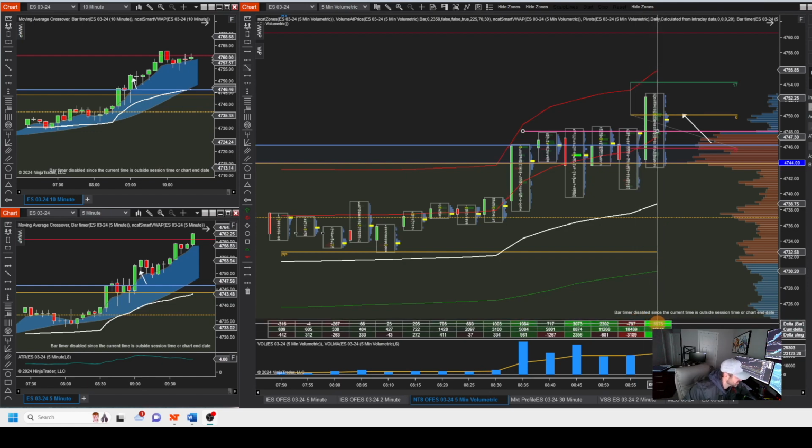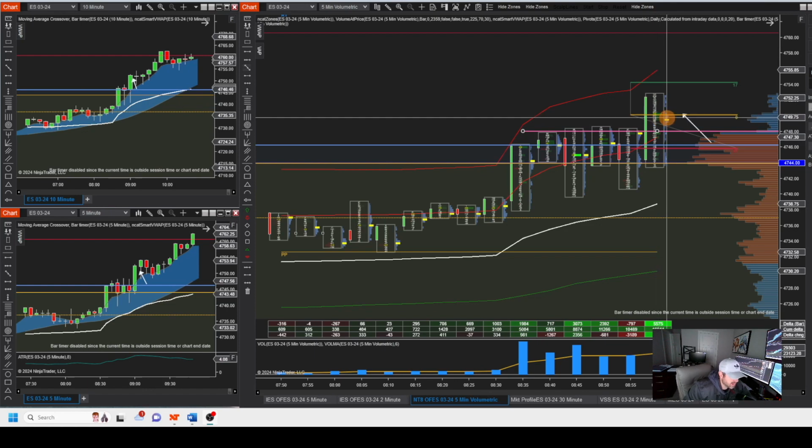There were 5,575 more aggressive bullish contracts that went off in this 5 minutes than there were sellers. So you see this big imbalance shoot up here. You can see the imbalance is building here, here, and here. And then you see it shift upward right here at this breakout.